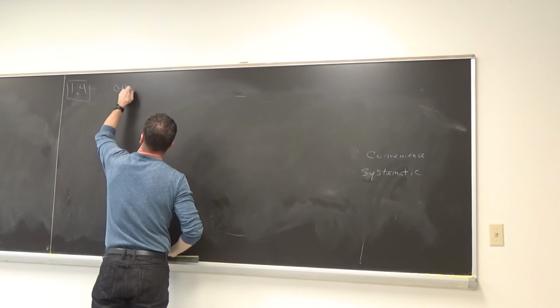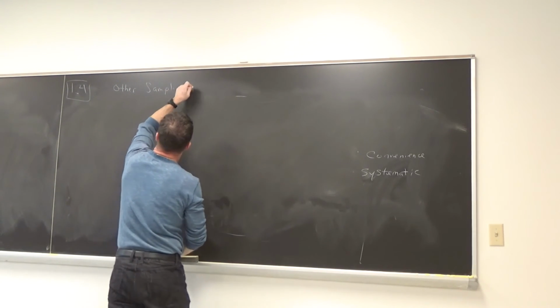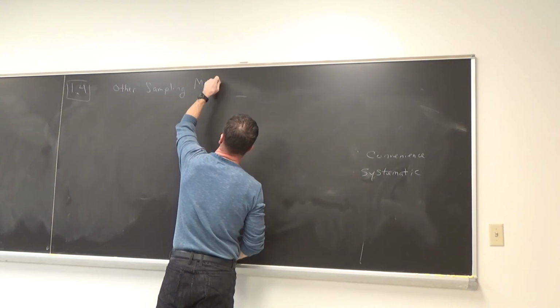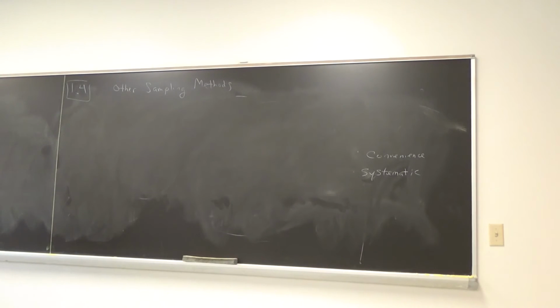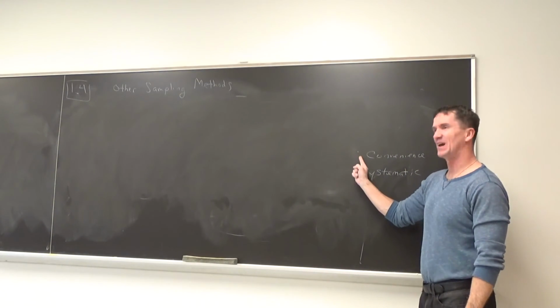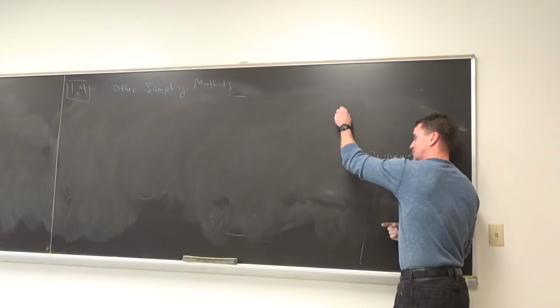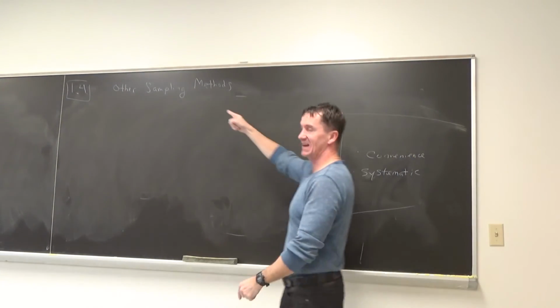You and I are going to focus on two other sampling methods. You and I will focus on two of them, okay? Those two are in the section, and I'll put them way over here to the side. Let me put a wall over here. All right, let's keep those over there. Convenience sampling is in that section.